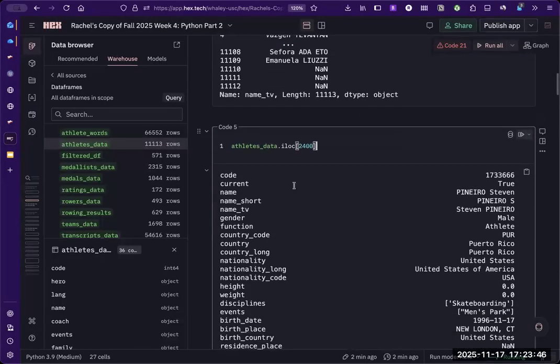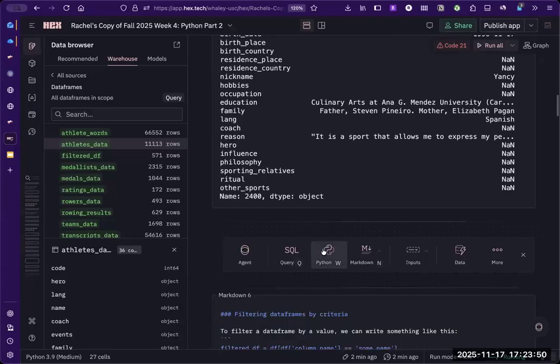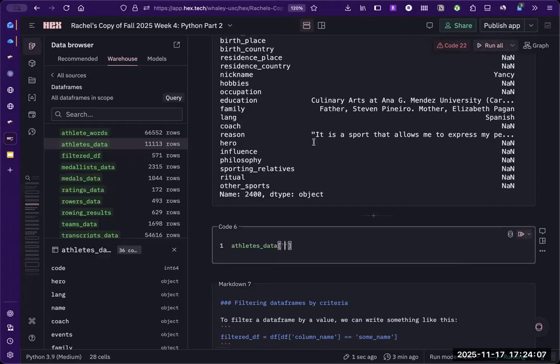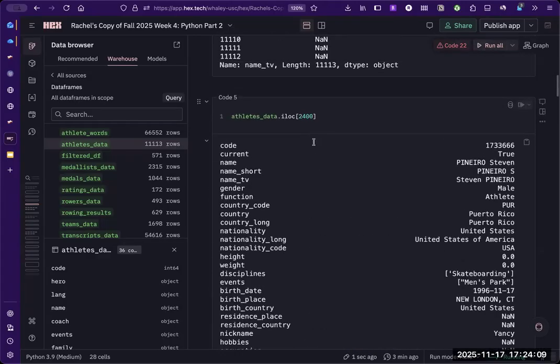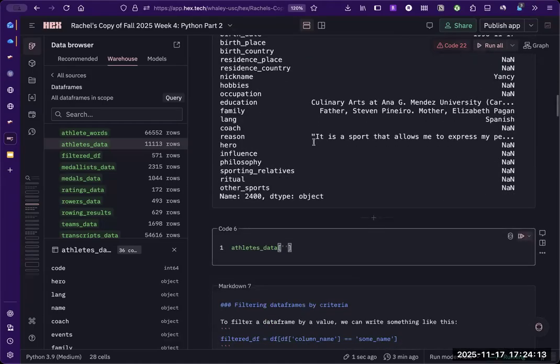All right, so as an example, I'm going to go ahead and add a cell here. Let's say I wanted to add a column to my athletes data set. So what I would do first, put in my athletes data. This is my data frame. Do my square bracket, single quote, and this is where I'm going to make up a new column name. All right, in this case, let's see what might be a fun column. Let's do maybe height. That sounds fun.